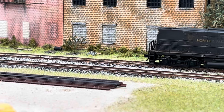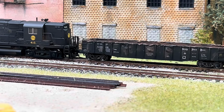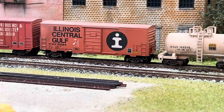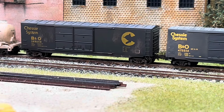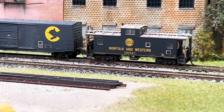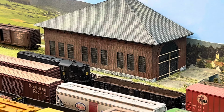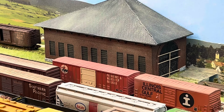The locomotive looks and sounds great. Benjamin did a great job on it. That little stutter there was actually the locomotive getting hung up on the grade crossing on Watt Street. It's the only locomotive that has done that so far, so I had to work on it. It should be okay now. The kit that I got for the grade crossings is meant for code 80 track, and I run code 55, so I think it was sticking up just a little bit too high.